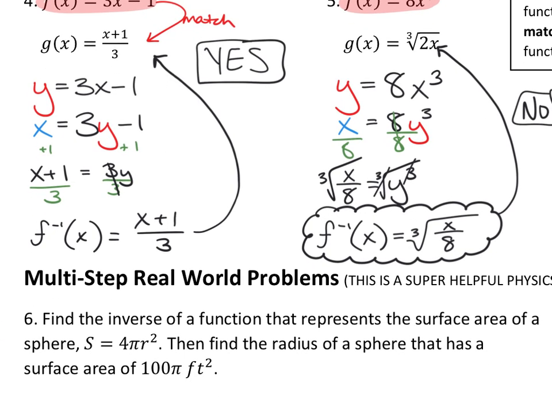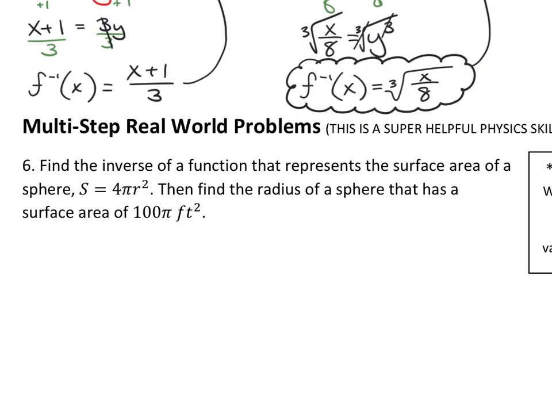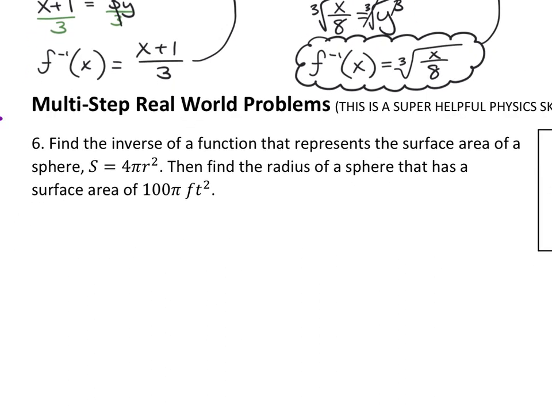Now, if anybody is in physics or will take physics, the next problem we're going to do is very, very helpful for really complicated science problems. And in fact, a lot of your physics professors in college will have you do physics problems like this first before you do any of the physics. So physics is math in real life. So we're going to be finding inverses, which will help us find new formulas. It's called deriving a formula for different things.